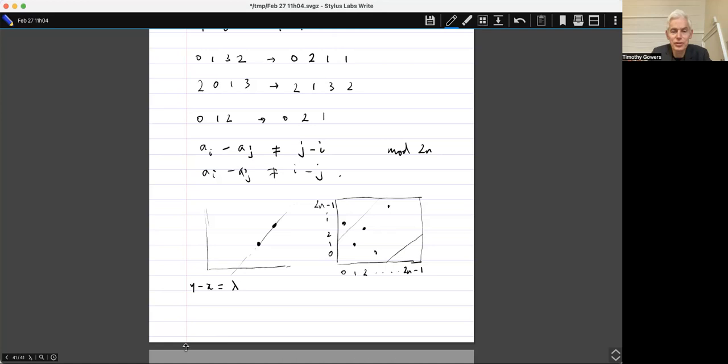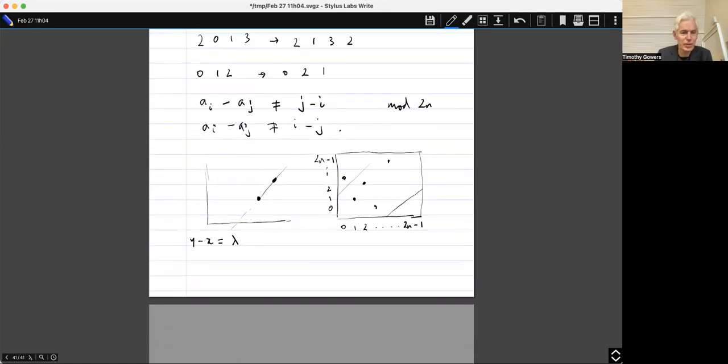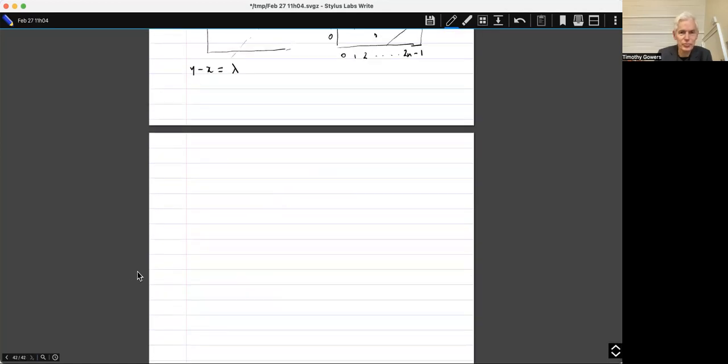I feel as though I need some interesting new idea, but so far I still like this picture. In fact, I think maybe this picture will help me think about the case where n equals 2. In other words, we've got 4 points. So let's just draw a nice grid. And so I've got to have a permutation matrix, so to speak, a point in each row and a point in each column.